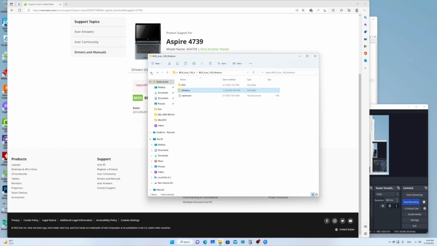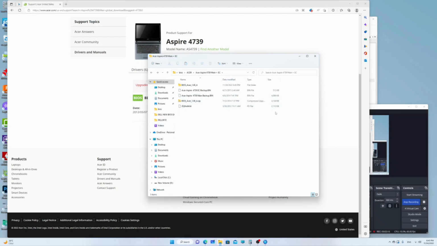I'll go back to the main folder and paste it here. As you can see, now we have the bin files of EC and main BIOS of my computer and the FD file from the manufacturer website.